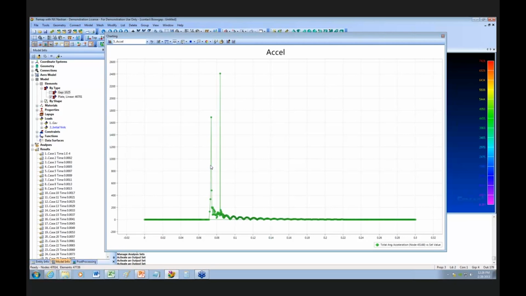And what I think is going on here with these spikes is, when it makes contact, that is very interesting dynamics of a structure. When you have two structures that have dynamic energy, and all of a sudden you connect them together, they're redistributing the energy at that contact, okay? And I think that's what's creating the spike. Whether it's realistic, I would say right now it's not realistic. I think that's just the dynamics of the simulation as it's making contact.